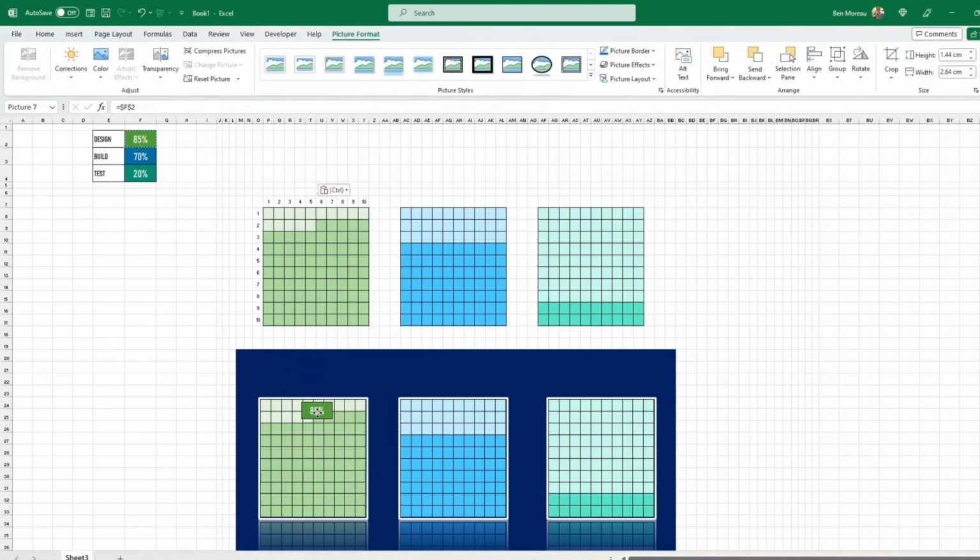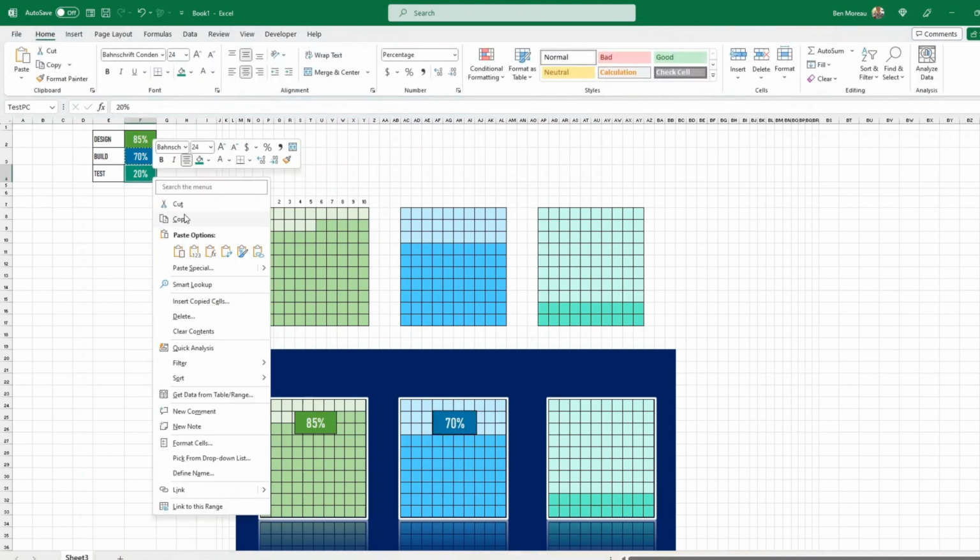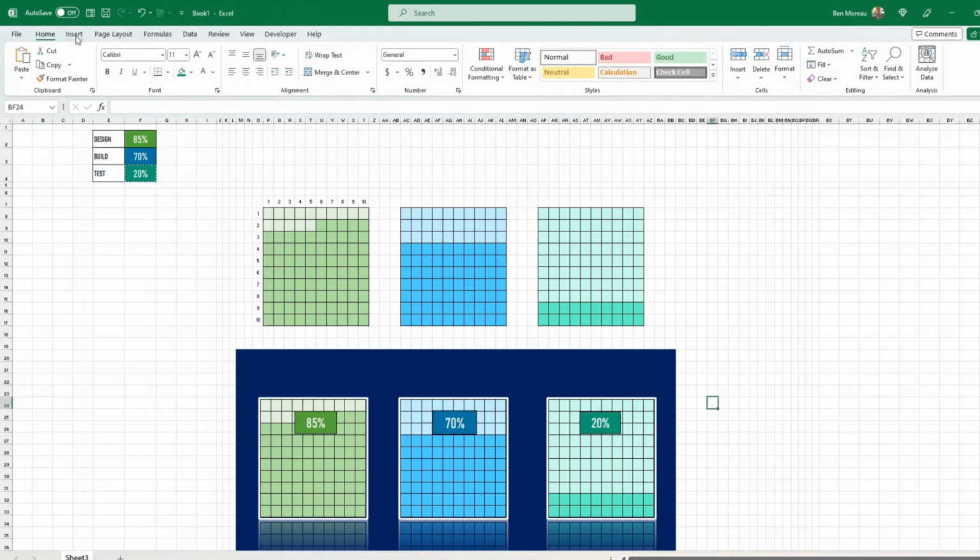And then I'm copying again, and I'm doing the same trick. I'm pasting it as a linked picture, and then it's just a matter of formatting it, making it smaller or bigger, depending on your taste. Same for the second one, I just put a stronger color. For the last one, I put a stronger color as well, and that's done.